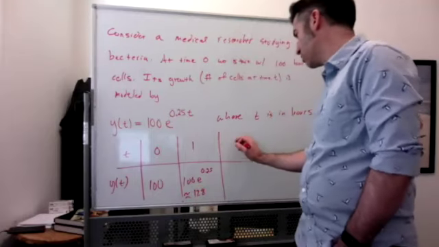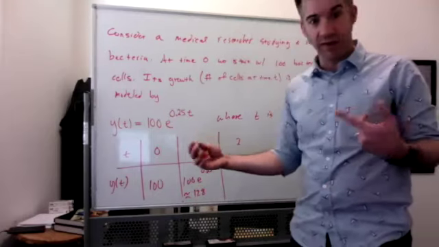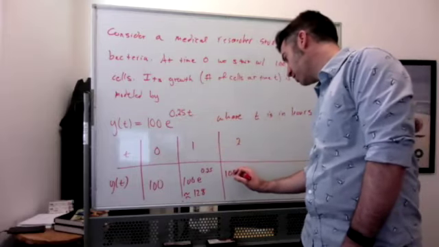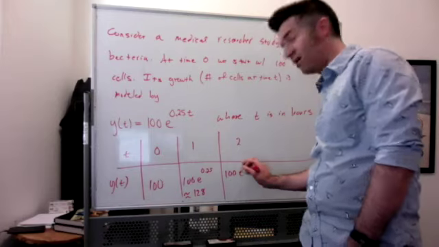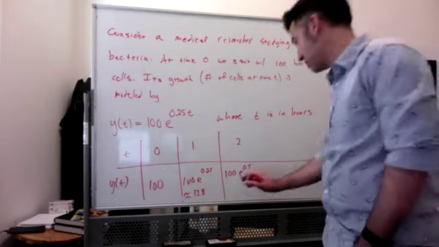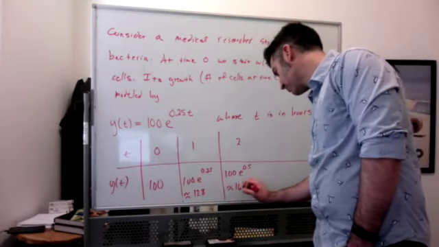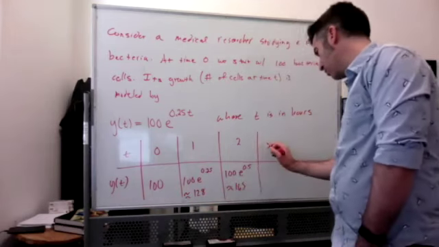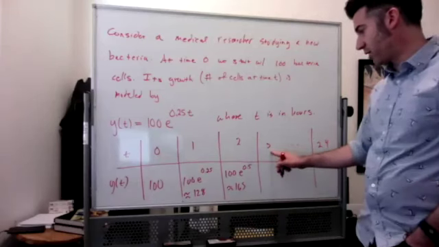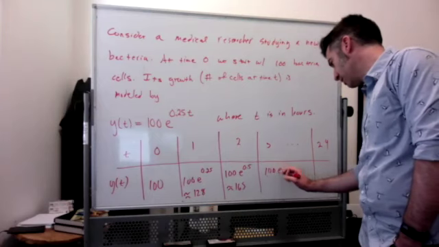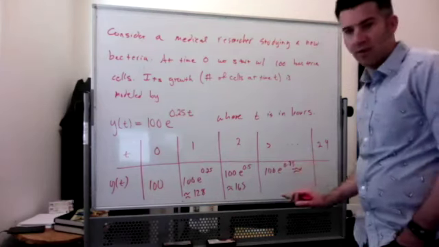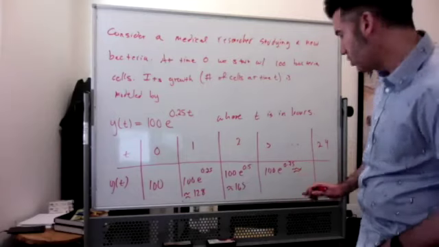Let's look at 2. So we're going to do some of the math on it, right? 0.25 times 2 is 0.5. So we're going to get 100 times e to the 0.5. I'm not doing this next part in my head. I've just written it down already. That's going to be approximately 165. Let's do one more. If I plug in 3, I get 100 times e to the 0.75. And that's going to be approximately 212.